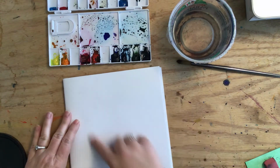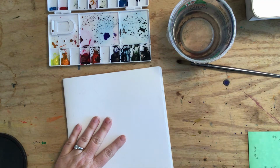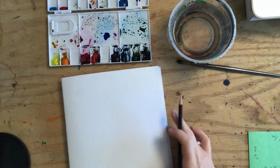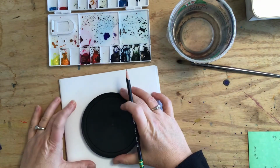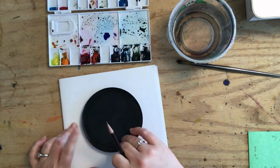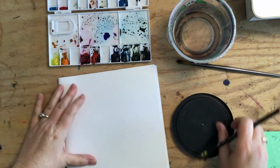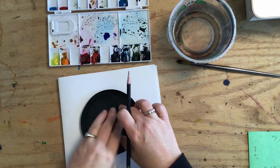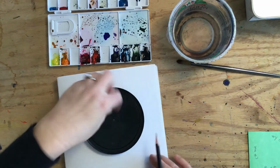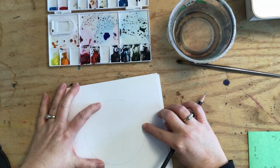So we need to make a circle of shapes that gives us 15 spaces to paint. I am going to use this lid of a yogurt, or I could use the water cup and trace it. It just depends. I'm going to go ahead and just really lightly trace this on my sheet. I need 15 shapes.